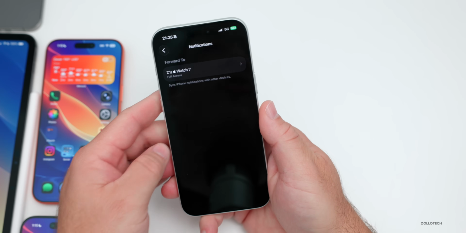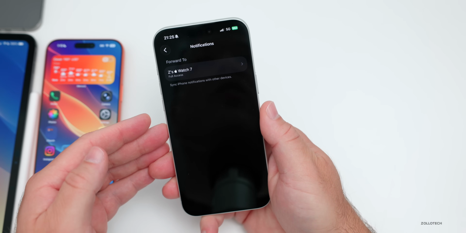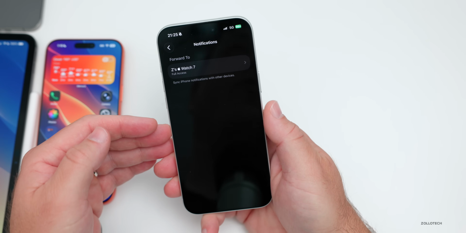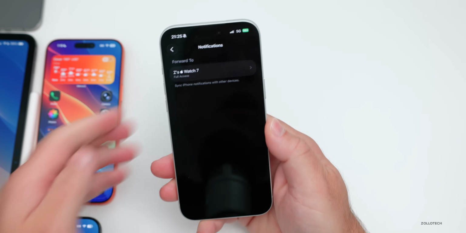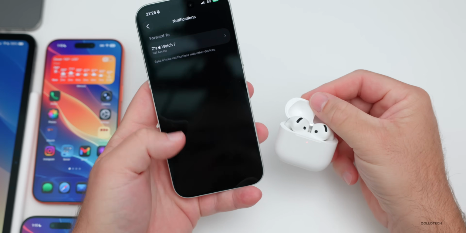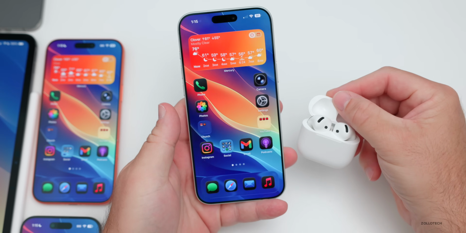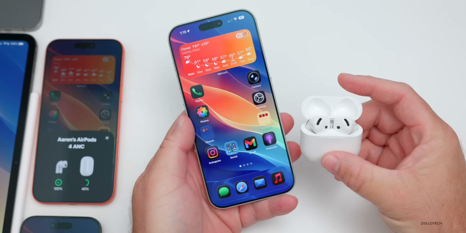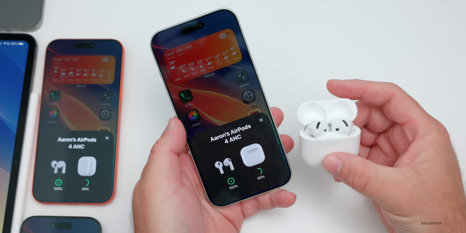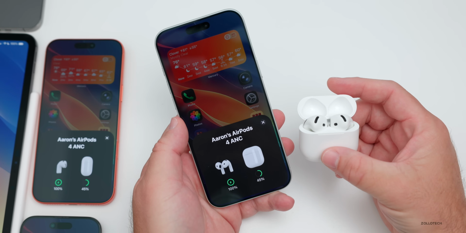In addition to this, to comply with the same rules in the European Union, it will also allow live activities to be pushed to third-party devices, and then also allows for quick pairing. This is similar to what we have with AirPods, so if you open up AirPods, they quickly pair with your device or show up that they're connected. So depending on the device, you'll see that it's showing up here, and you should get this same sort of dialogue in third-party devices in the near future.